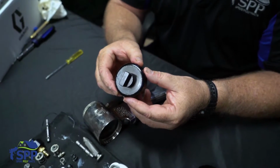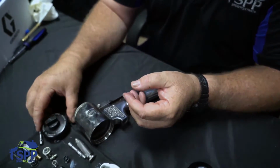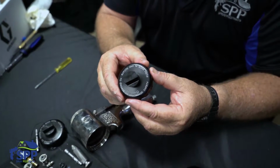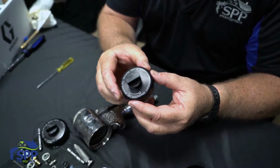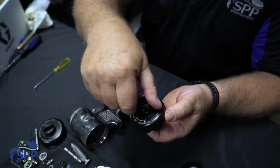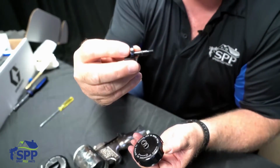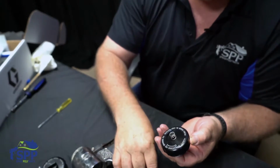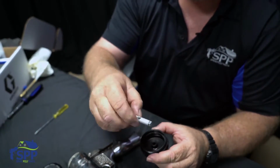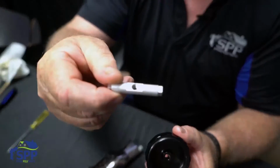We're going to disassemble the safety cap. But for the video, we usually don't take apart the one that's on the gun. We have a prop or a spare one, because you have to put blue Loctite on the threads so that it doesn't come apart on you while you're operating it in the field. It's fairly simple. You just unscrew it. You have one O-ring on it so that when you're rebuilding it, you know that O-ring is there. It has a spring, and on the inside, it actually has the lock. If you'll notice, it's cut flat on one side so that it can sit on the top of the cover.